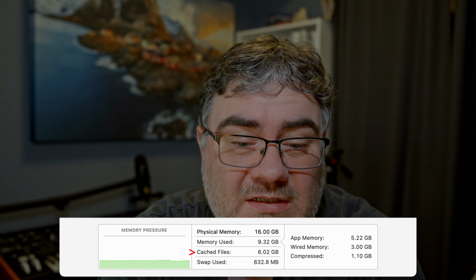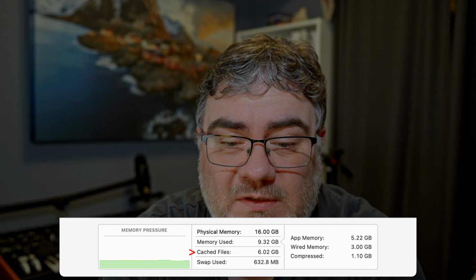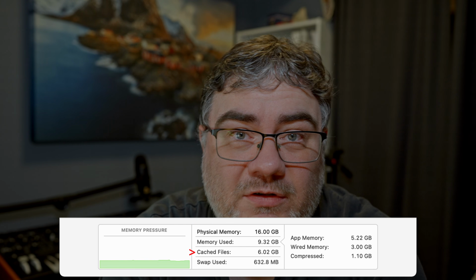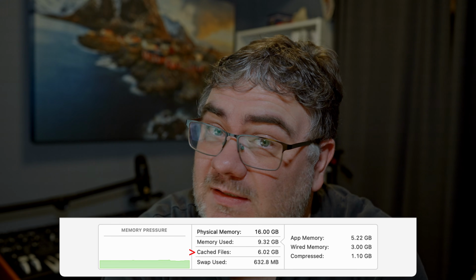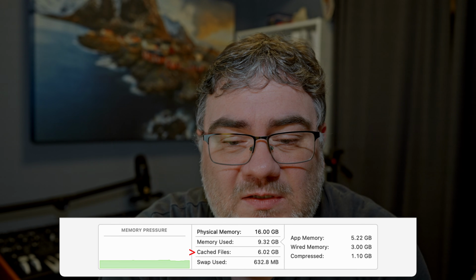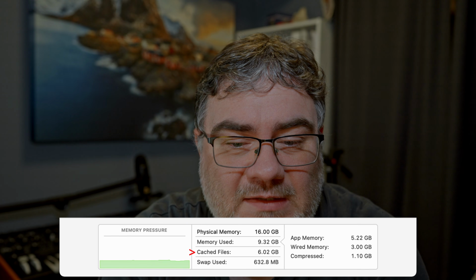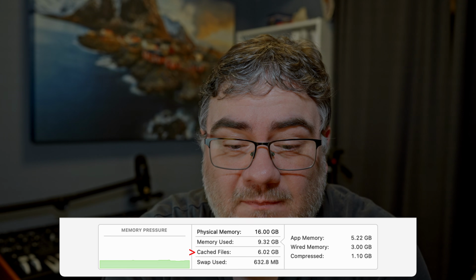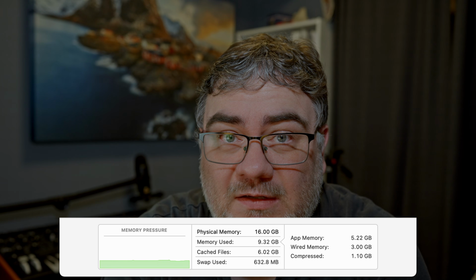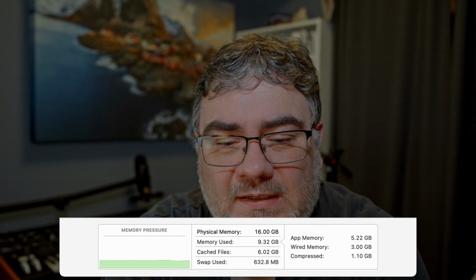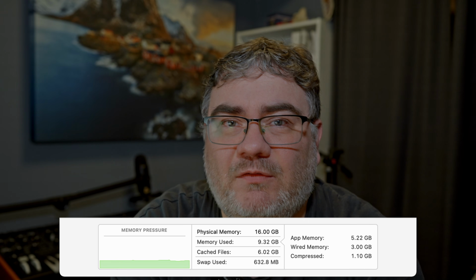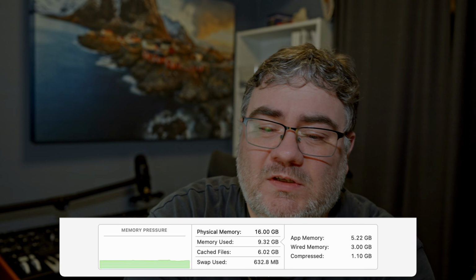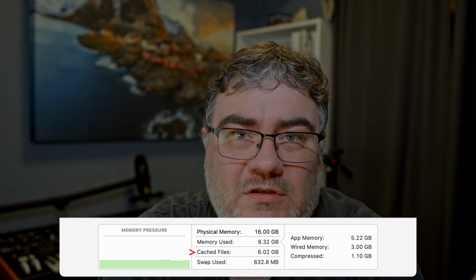And the reasoning for caching memory is that it will speed up the system, because bringing data from the memory is much faster than bringing it from the hard drive on your system or the SSD. Even if the SSD is fast, memory is faster. And when the system actually needs more physical memory, it will purge this cache quickly to make room for memory it actually needs. So having a lot of memory may have its benefits, even if you don't really think you need it, because macOS will always take advantage of the memory you have, storing things it thinks you're going to use in that memory, so the system feels much faster to use.